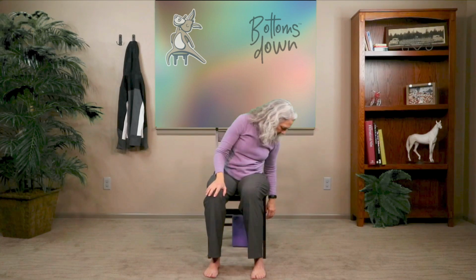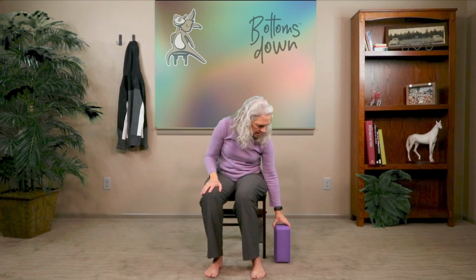All right, how did that feel? Good. So we're going to do a triangle pose now, and we're going to grab our block and just set it here on our right side, okay? Now we're going to heel toe this right foot out to a diagonal, and we're going to extend this left leg out, okay? So make sure your ribs are right in the center of the body. We're going to bring those arms out to the side.